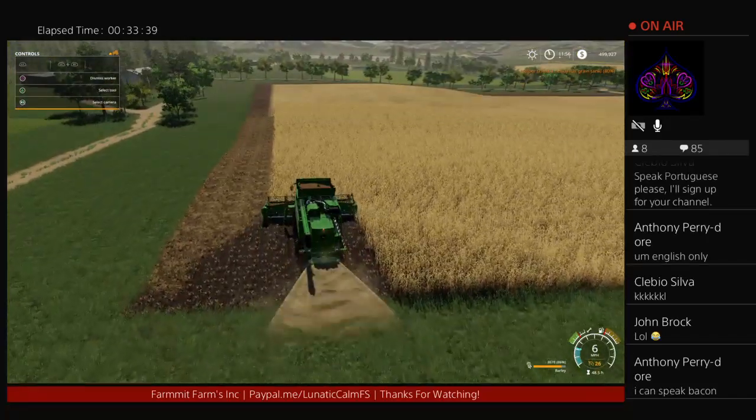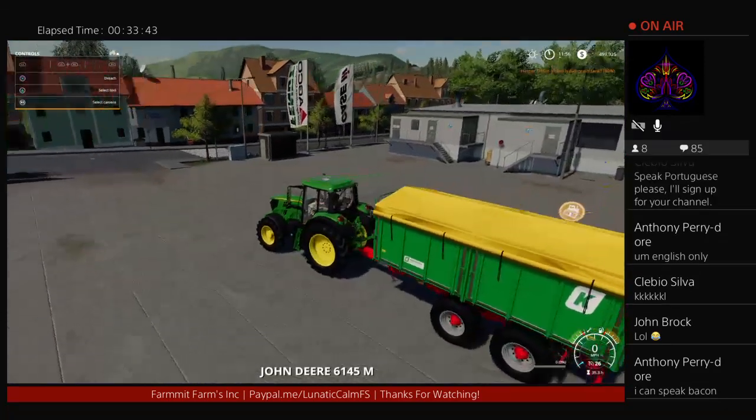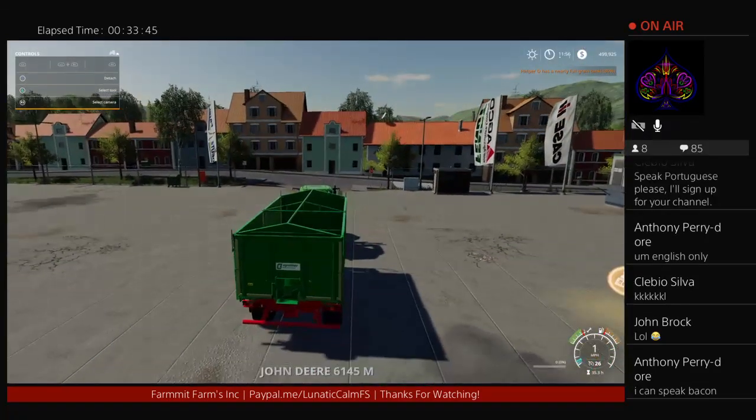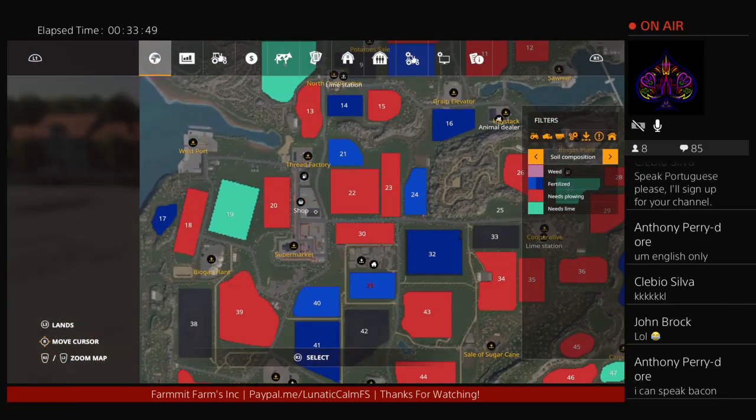There we go. We'll line him out right here. We're going to let him go. We're going to jump back down here, and bring this little guy down so we can start getting that grain. Where's this grain going to be going? Okay, Westport is where we're going to be taking this.